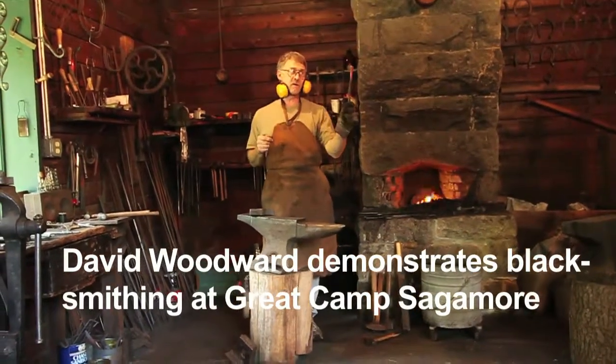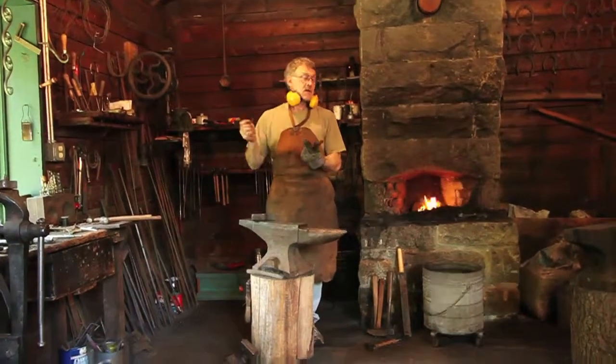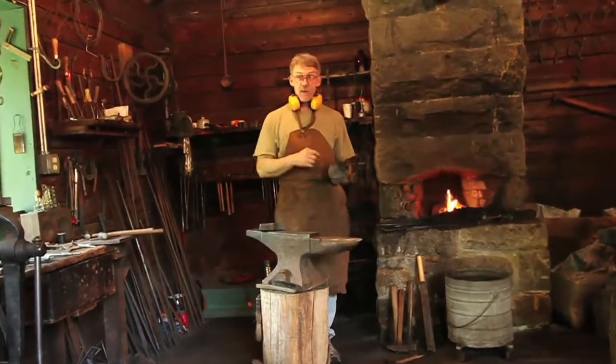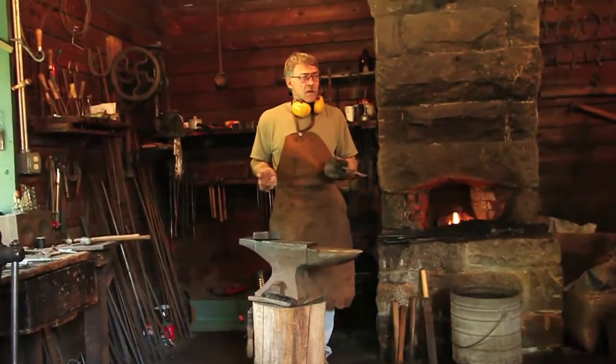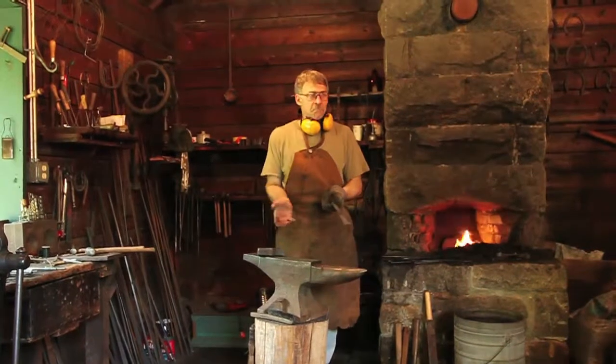You can see the hammer marks, right? Yeah. Now, would you buy a kitchen table, a dining room table, that had 80 grit sanding marks down through the middle of it? No, it's unfinished. Why do you want a piece of iron that has hammer marks in it? It's unfinished.